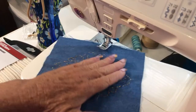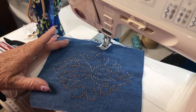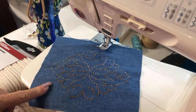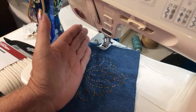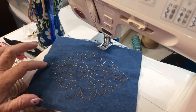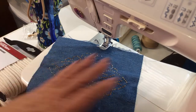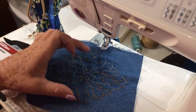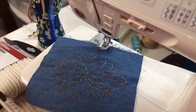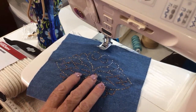I hand stitch, slow stitch, embroidery, whatever you want to call this. I took a quilt stencil, and this is what the pattern looks like on the stencil, and I flipped it over and did the other side, and I hand stitched it using a multicolor embroidery floss. So, as you can see, it's shaped like an oval.